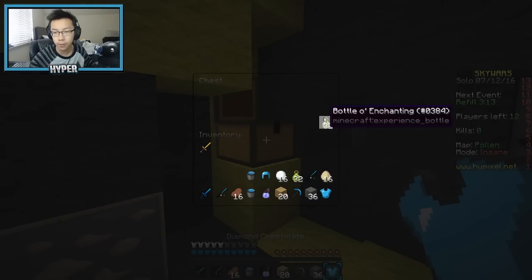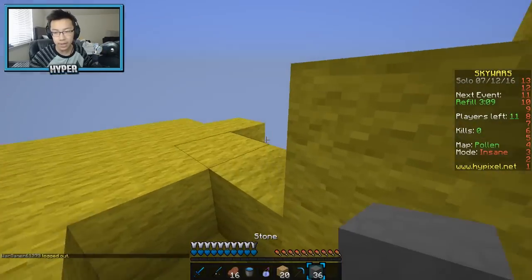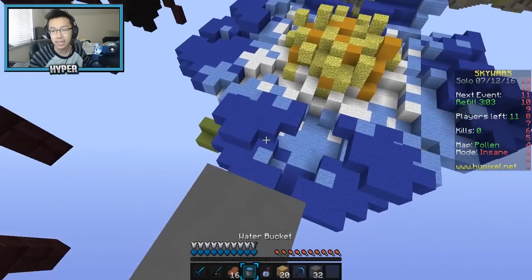Bam! Oh my god, did we just get full diamond armor? Oh my gosh, we almost got full diamond armor off the spot. I was about to say, no way we can lose this. Now we already have diamond armor. But anyways, let's just go ahead and head to the mid and see what we can do right here.